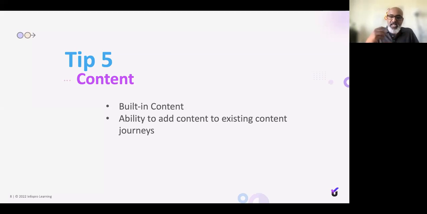So by having some built-in content, it increases your ability to create these journeys. So you'd say, oh, you know what, there is this one content, alone it may not have made sense, but now in the journey, it does make sense. So you would be able to mix and match this content from these libraries and create that journey. In fact, in an existing journey, you can also add more things from your side, saying, okay, let me add this particular article that we just published internally, or this blog that we have, so we can just connect it there inside the journey and so on and so forth. So creating journeys and having the ability to add content within that makes a lot of sense.